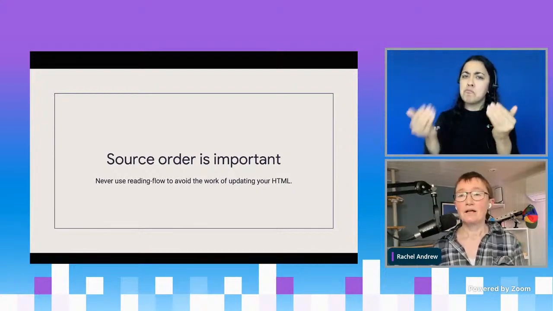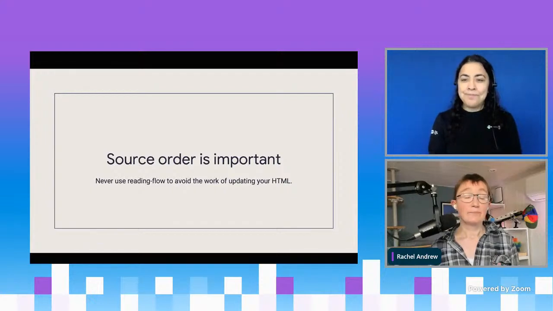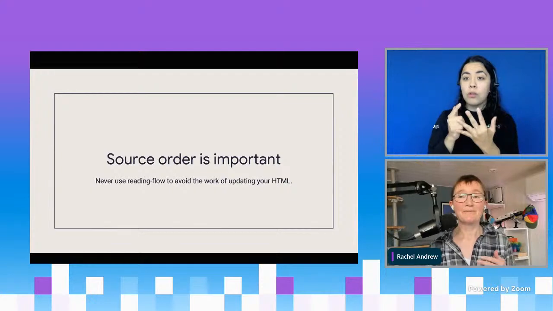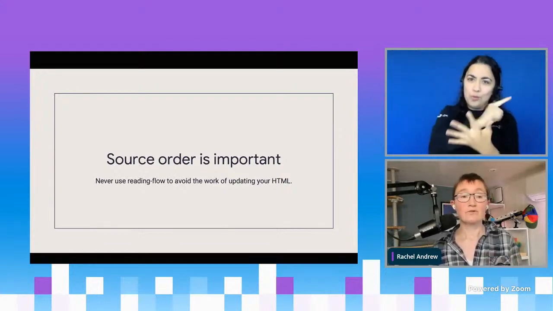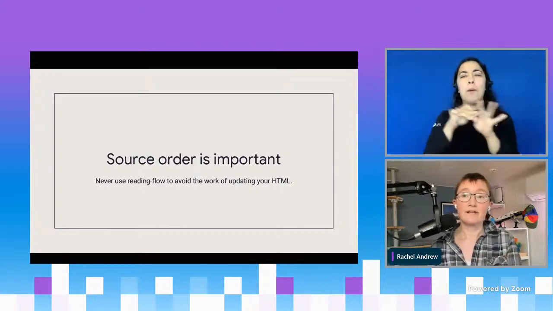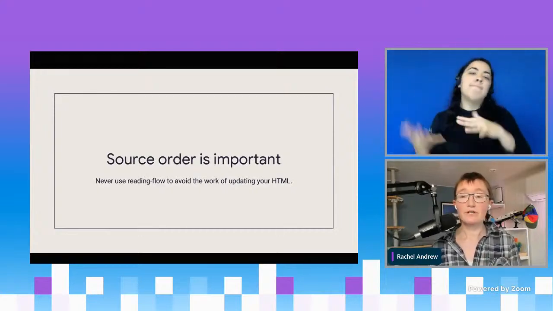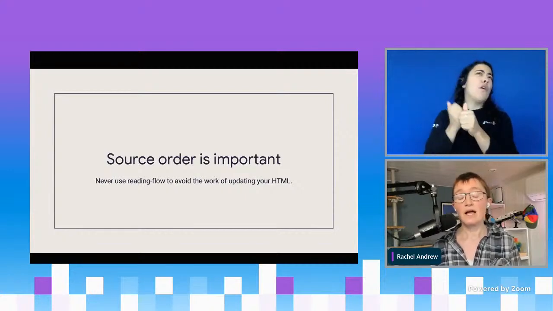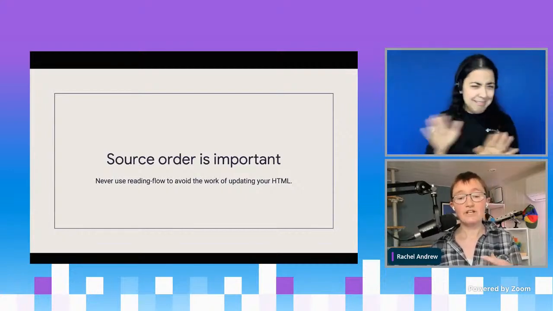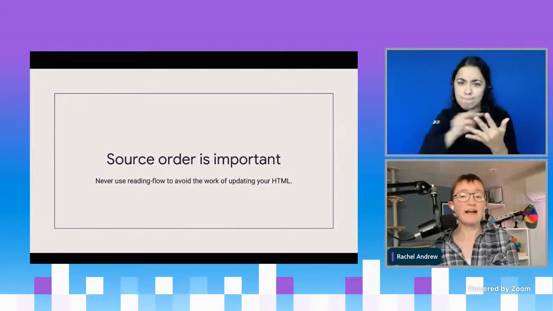Source order is really important. I don't think that's something I need to stress to this audience. We need to make sure that we have a really solid source and that we're doing layout on top of that. No one should ever be using reading flow to avoid the work of updating your HTML. And I hope that we're adding in enough friction that will stop people accidentally doing that.